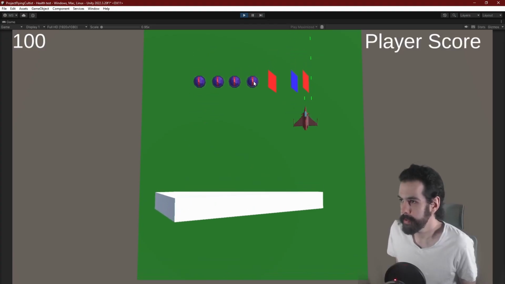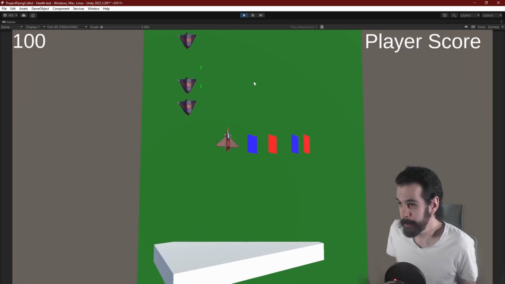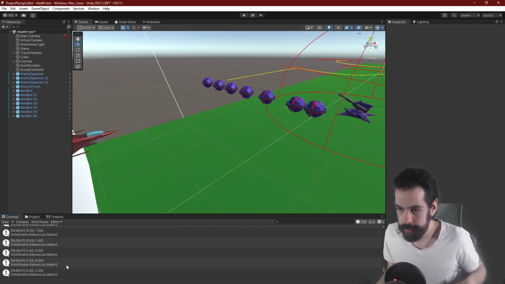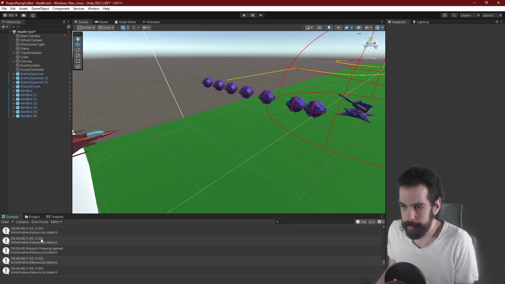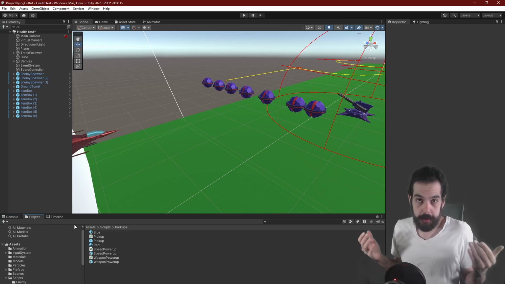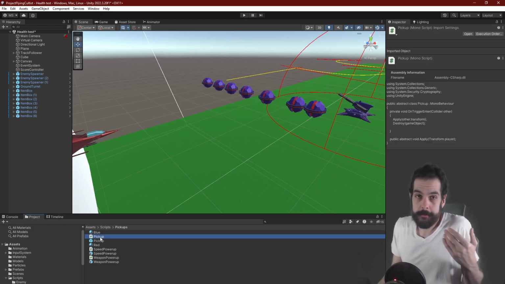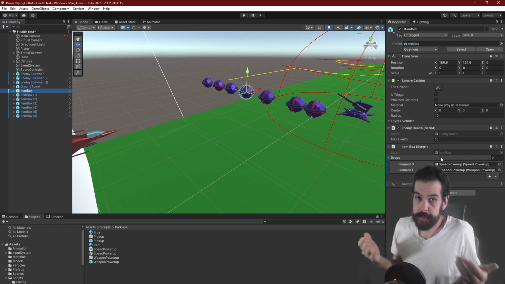We got some red, 1, 2, 3. We got loads of power-ups. Wonderful. Console messages away. Just check the console that we're actually getting the messages come up. Yep, weapon power-up gained, weapon power-up gained. And now if you have any other power-ups or power downs or things you want your players to pick up, you just inherit from the Pickup class, and then you're able to drag them into this item box script, and the item box will start to spawn them.